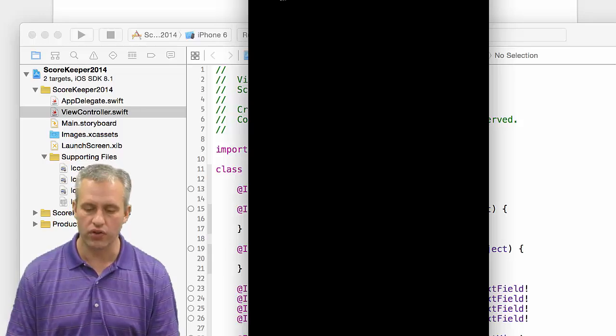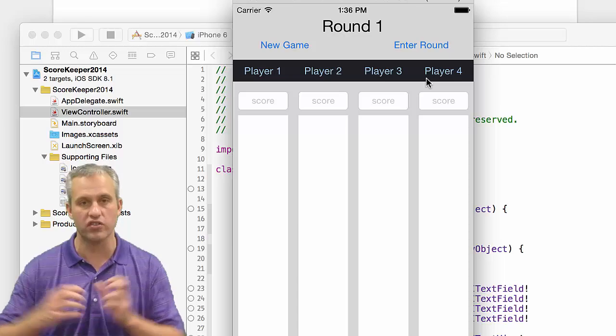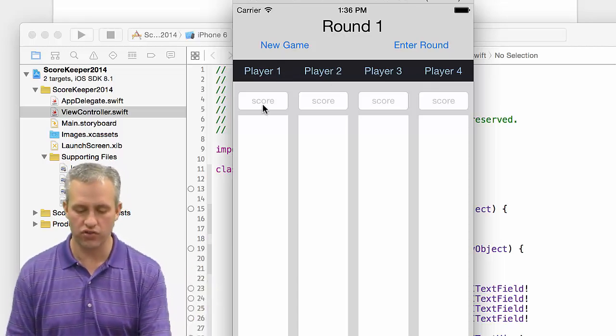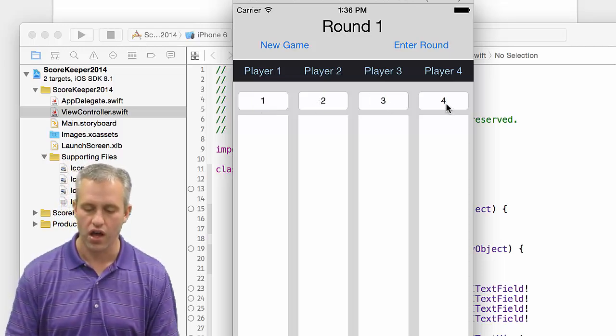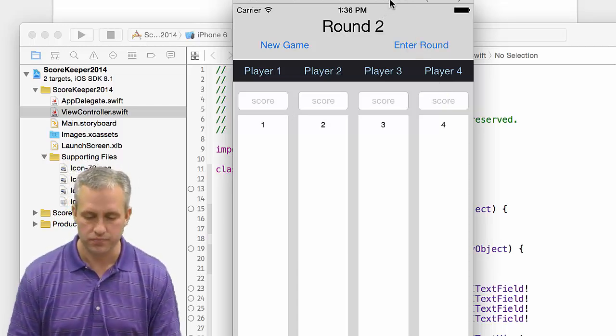You'll notice that it will continue to make use of the full width on this bar, so it expands to take up that width. That's something you've got to do. Just to show an example, let's say these players got scores 1, 2, 3, and 4, and then you press enter round, it would bring those down.